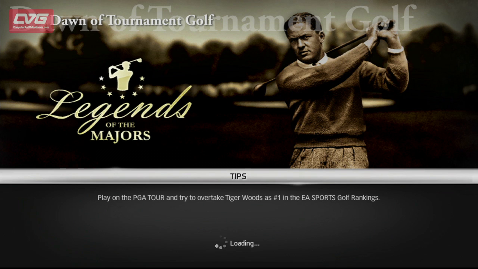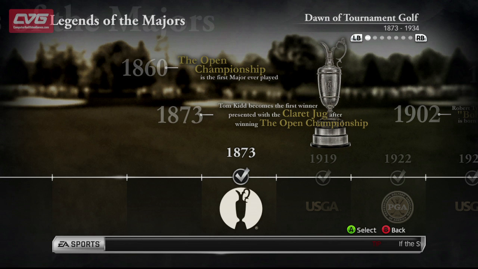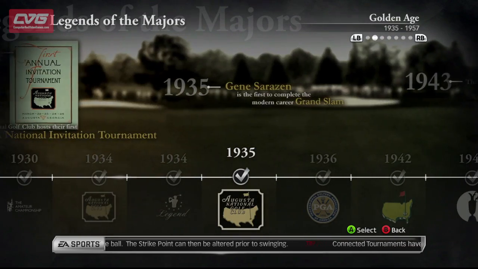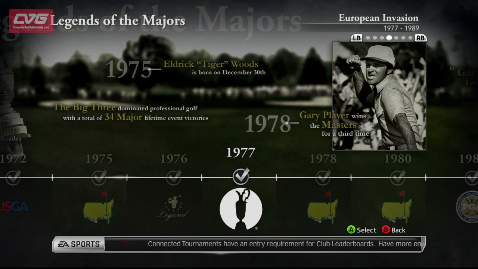So you get to choose: are you a power or control golfer? Are you a draw or a fade golfer? Do you hit a high, medium, or low trajectory shot? And are you a right-handed or left-handed golfer? All of those things will come into play as you're playing the game.